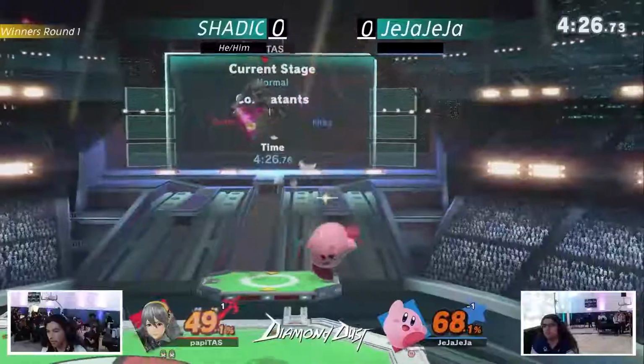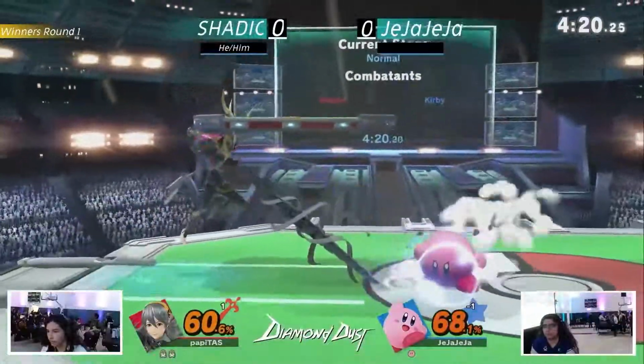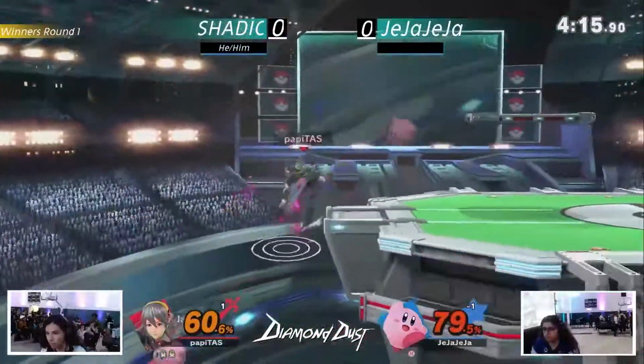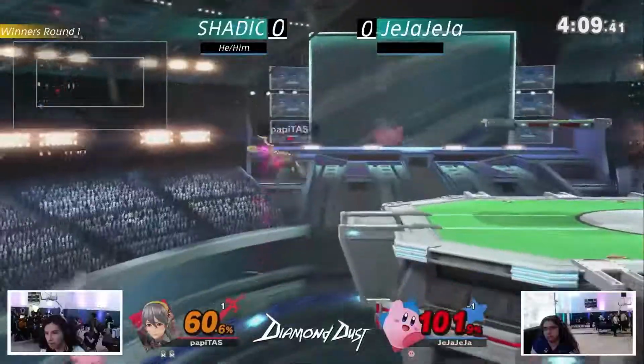Yeah, one thing I'm interested to see so far is that typically when I see JeJaJeJa play against even top level players, he gets back on the stage for free. They kind of just stand there and let him get back on, but Corrin with that pin is such a potent option to rip away stocks for the 2 frames. SHADIC doesn't even have to go off stage here. He's already done so successfully. He's going to keep doing that as the set goes on.